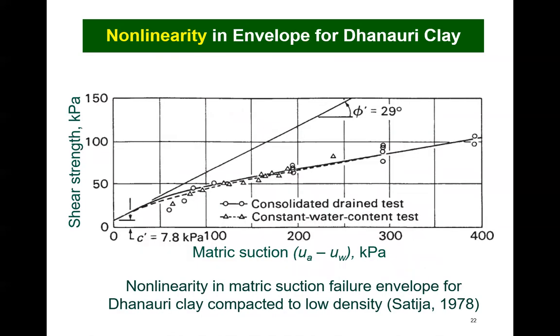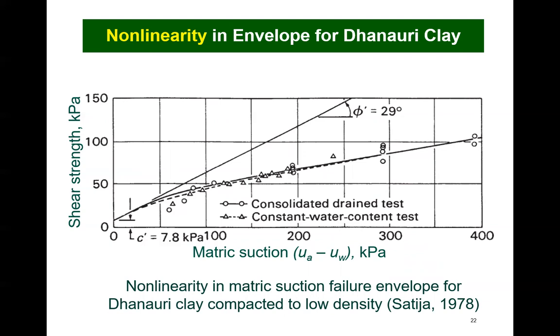This slide shows triaxial shear strength results from two series of tests performed on Dhanauri clay by Situ in 1978. The two stress paths were used in the triaxial test program and are as follows. Number one, consolidated drain tests, and number two, constant water content tests. The test results confirm that both stress paths produce the same shear strength envelope.